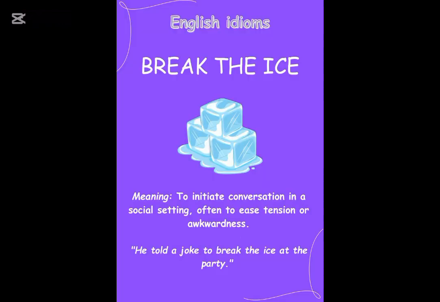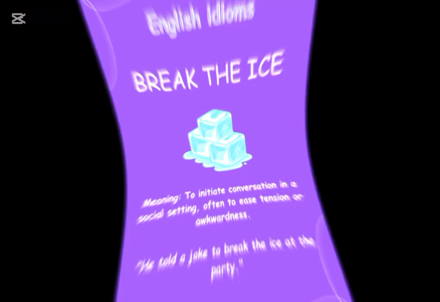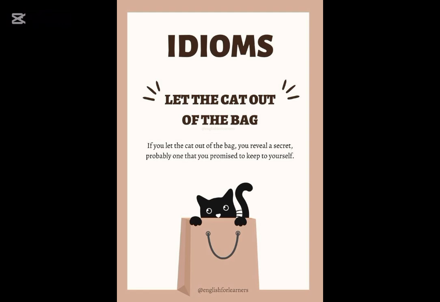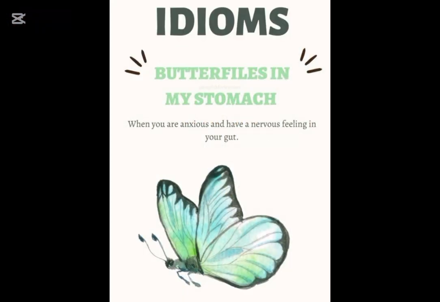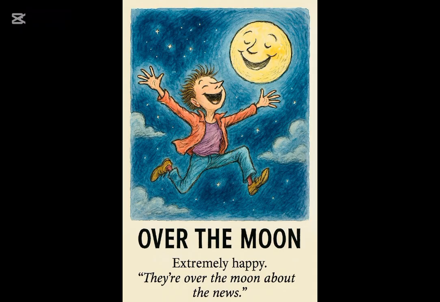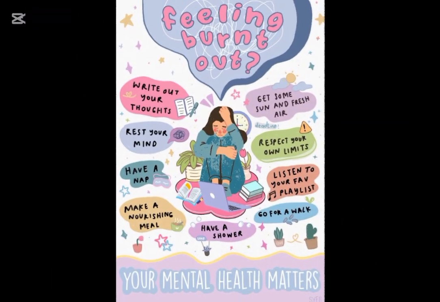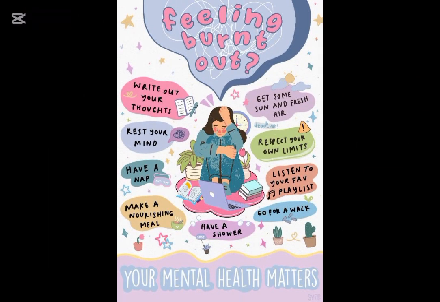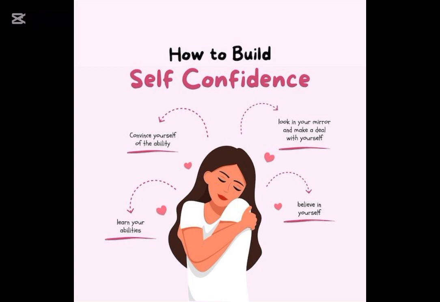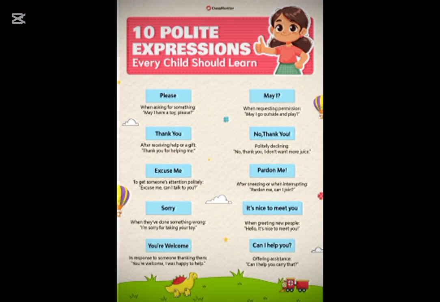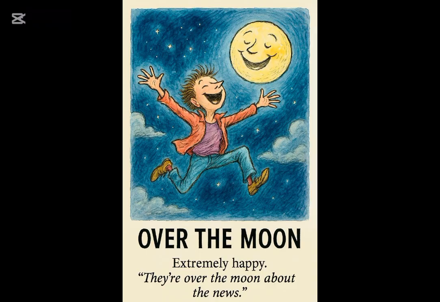Why should we learn idioms and fixed expressions? First, they help us understand native speakers, especially in movies, songs, and conversation. If we don't know idioms, we might miss the true meaning of what someone is saying. Second, they make our own speaking and writing richer. Using idioms shows that we have a good command of the language. Third, these expressions help us express emotions more clearly. For example, instead of saying "I am very happy," we can say "I am over the moon." This sounds more expressive and natural.